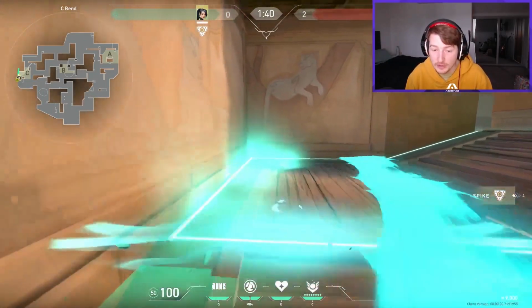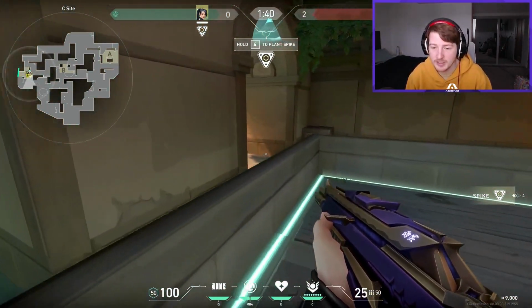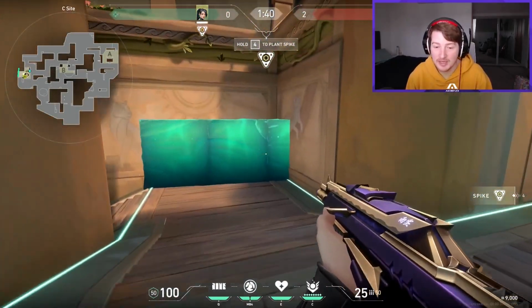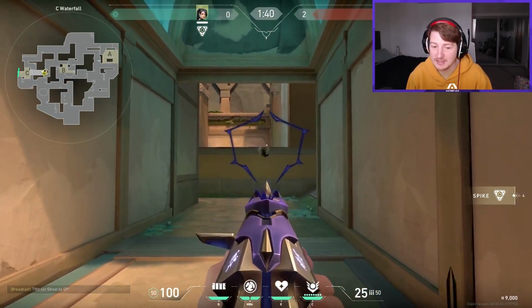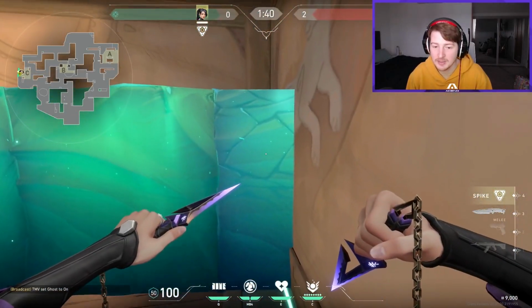Now also, one thing that people have noted is that there is no safe plant position. Even though this looks pretty safe back here, right? If you want to plant the spike here, obviously you're open to there. If you want to plant back here, obviously you're open to up there. Anywhere here is open to up there. But even this, you'll see, is actually not safe either. You can wall bang this as the defenders, whether it's with an Odin or whatever, right? And you can see that I'm dealing damage to this, right?